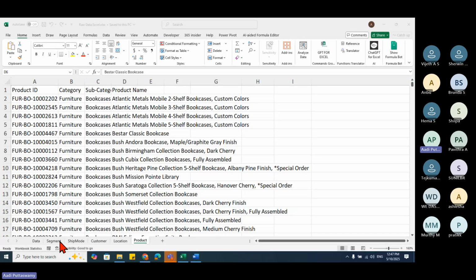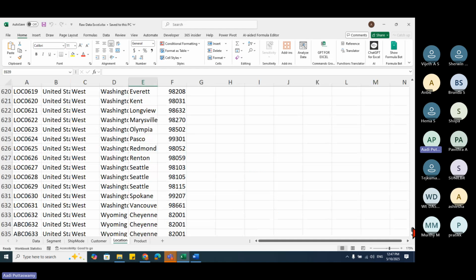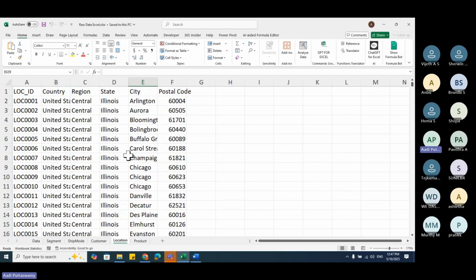Unnecessarily, you would have seen on most YouTube channels, they give so many explanations. Let me make it very simple. This is raw data, and we convert it into an easier way of understanding. So it can be like this: if you go here, let's say location. See, I have so many locations.